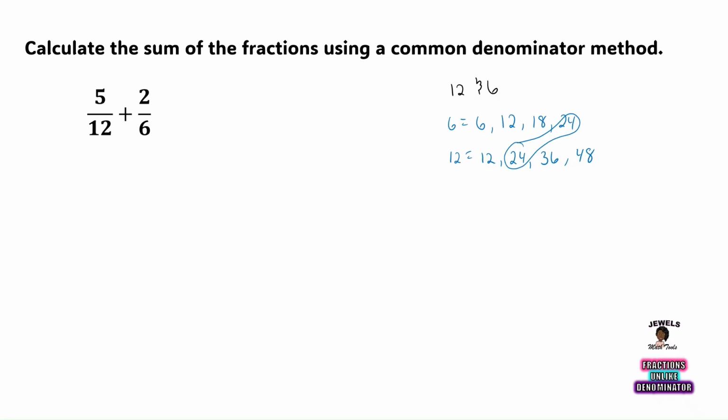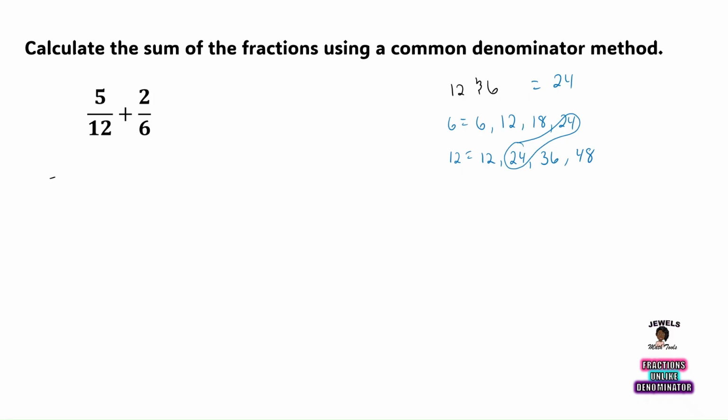This is just for persons who may be calculating fractions with unlike denominators, and you may not always necessarily use the lowest common multiple, but you may just use a multiple that is common to both of these numbers. So that's why we're going through this step. So let's continue. Now that we have selected 24 to be the multiple that we're going to be using, we're going to move on to our next step.